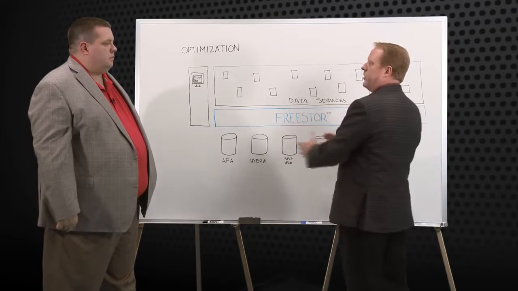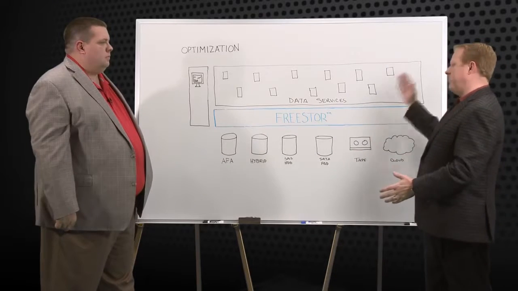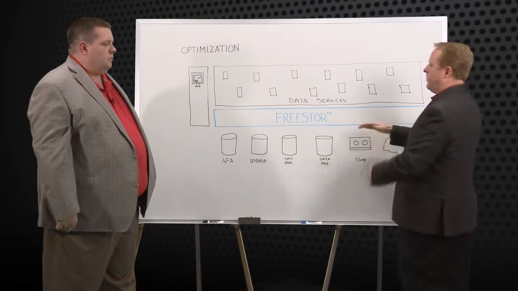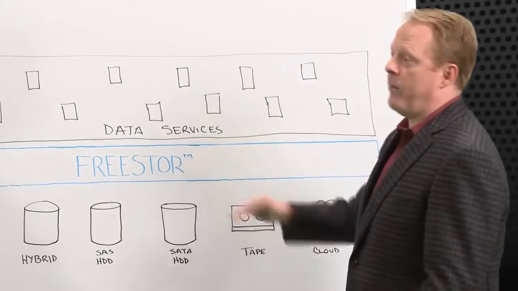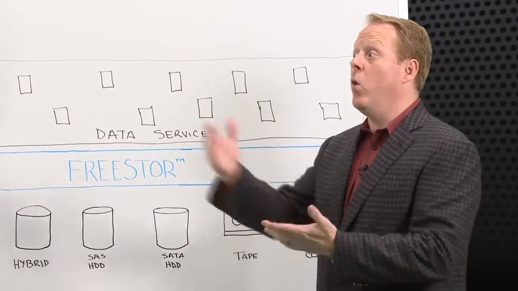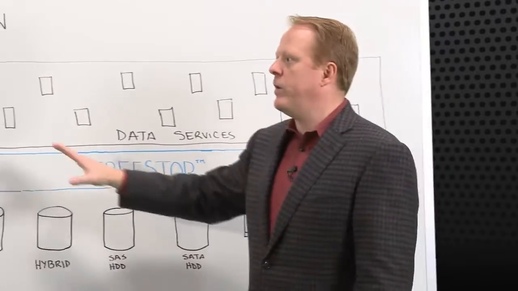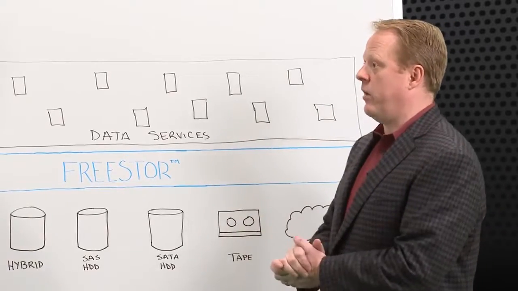So that first year, you say you start at 100 terabytes, your data grows, your business evolves. At the end of the year, now you're at 150 terabytes. Well, at all times, because we're giving you a single view across your entire environment, you know exactly how much you're managing. And what begins to happen is there's no surprise because you know exactly how much capacity you have. Well, for the term, you have a fixed price for the term of the contract that you agree with us. So you know exactly what it's going to cost you.